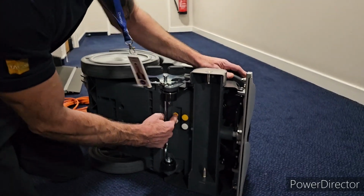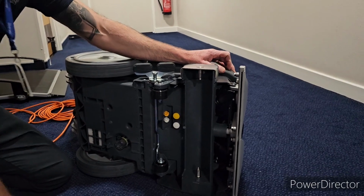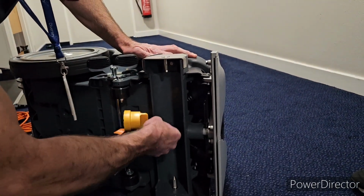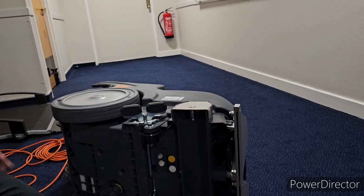These 2 parts here are your jets. See these wee little bits here? These are your jets, that's where your water and your chemical comes out. The only one that you'll be using is the yellow one, and you just take that wee spanner and turn it and take it off, and that's all it is. Just take it off and give it a wash. It's where the water and chemical comes out.